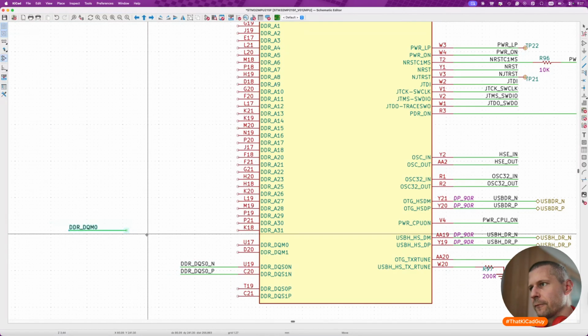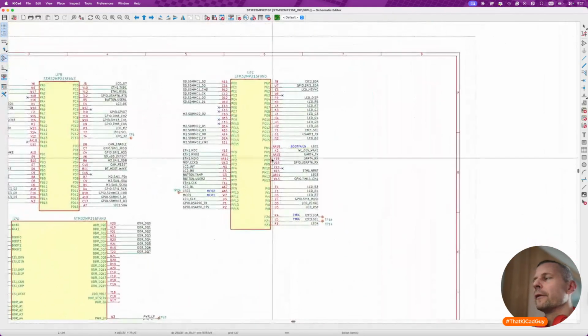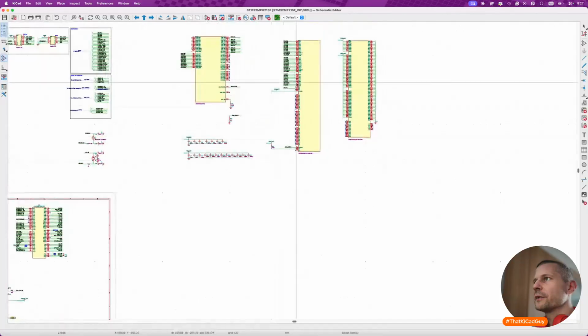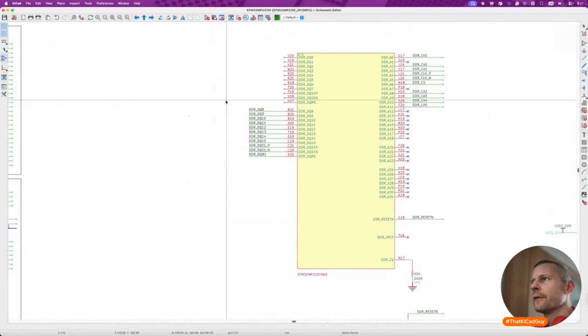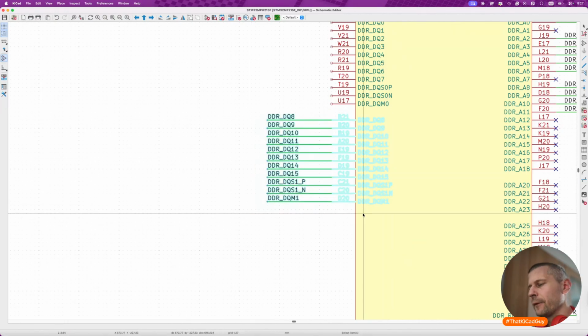The M0 here. Where are our imported symbols? Here. So the rest of the data bus and S1, S1, M1. Okay.